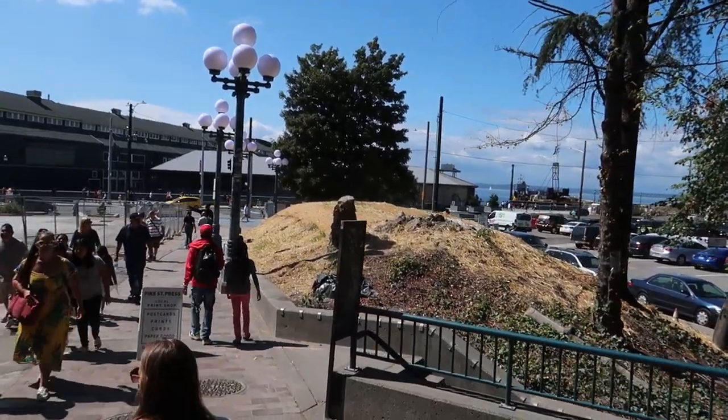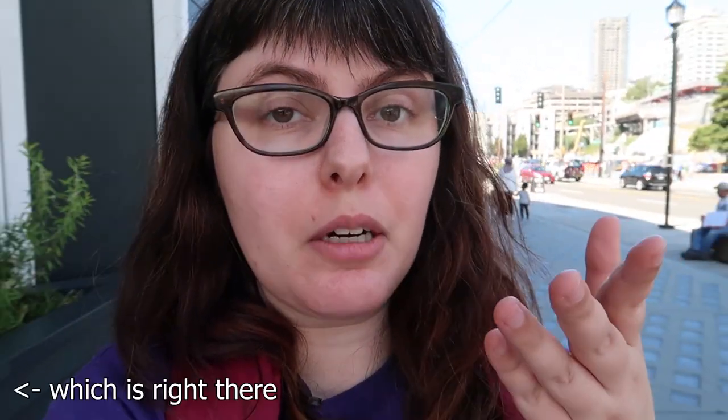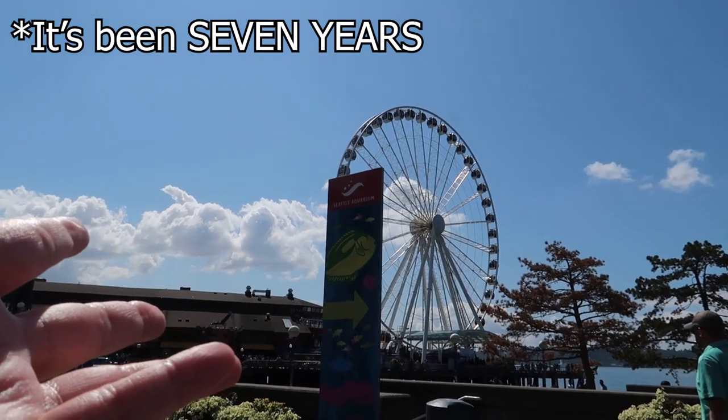We're going to go hit the waterfront and then I was going to go to Intrigue and get some chocolate, because I know the chocolate I need is in stock. Welcome to the Seattle waterfront. Honestly, most locals don't actually come here except for things like the aquarium or going to the ferry terminal. We just don't have a lot to do here. It is really cool to see at least once, usually as a destination detour rather than making a full day of it, but it is cute.